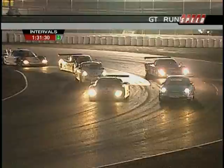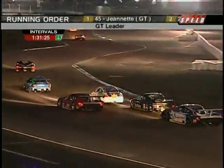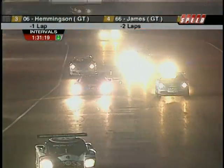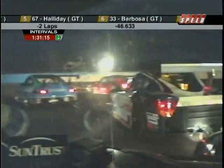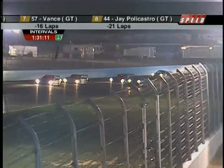As we ride with Angelelli, he now puts a move on Didier Theys, so he's not holding back, and this is for a top 5 spot. Angelelli goes one way, Theys the other. Look at Mad Max. There's 2 Mad Maxes out there. Angelelli was the big loser in that one. Kurt Wagner gets his position back. Tried to split the Porsche GT on the outside, and the guy had none of it, and he just ran him out of the curve. That's what you've got to watch out for around here, getting aggressive.